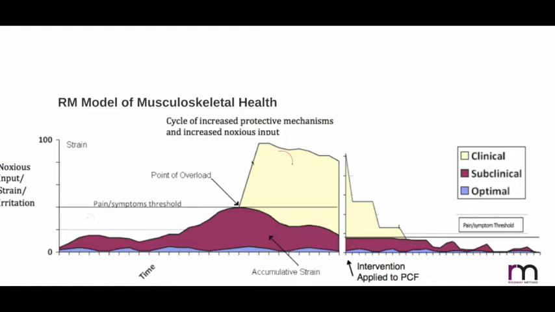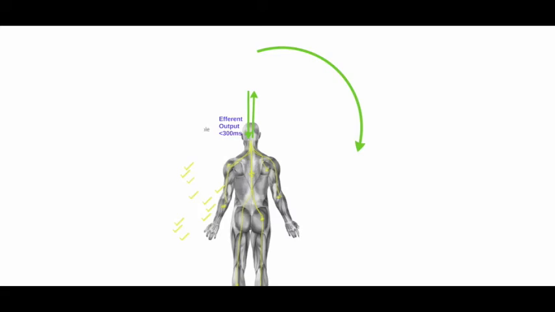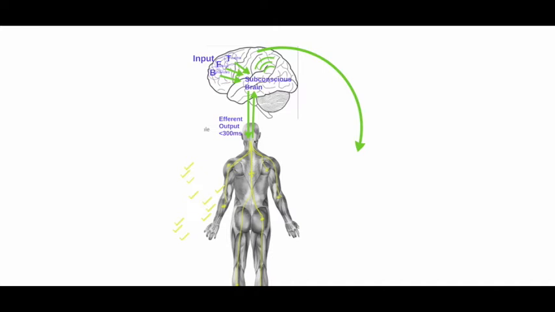Next is a summary of what's happening inside our bodies so we can understand what can be done to most effectively fix accumulative strain problems. Here I'm providing an example of one problem to keep it simple, and we'll start with the ideal optimal state. All parts of our body have sensory nerve endings that carry electrical signals to the spinal cord and up to the brain. And these signals summarize the state of our body parts.